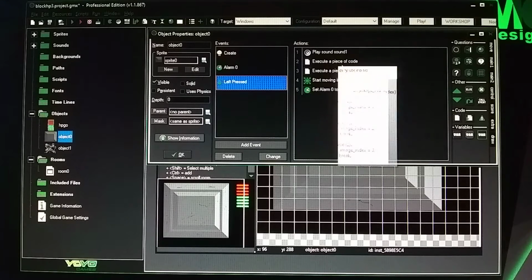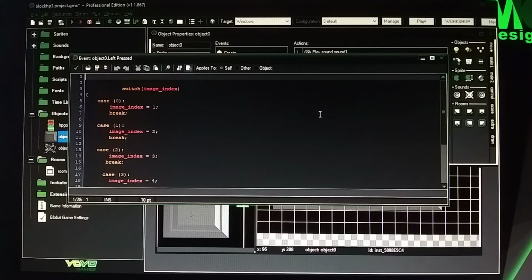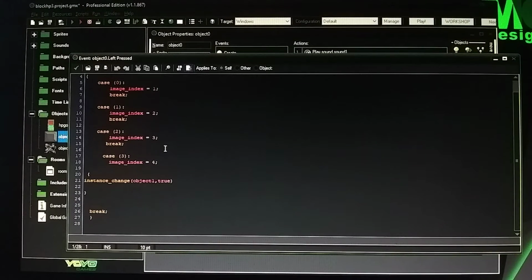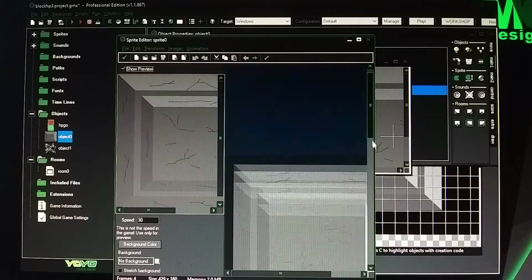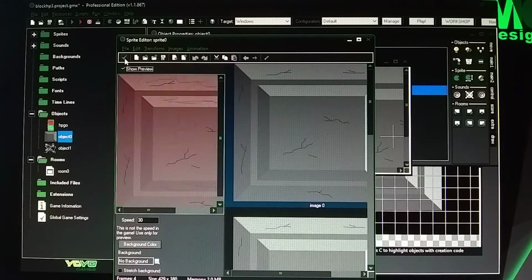Put in a sound effect, main 1 tab, then a code sheet from the control tab, and then you're going to have these cases in here that are going to state what's going to happen. So I have 4 images. There should be 4 images of the 1, 2, 3, 4. There's 4 images of the square. It ends at image 3, it starts at image 0.